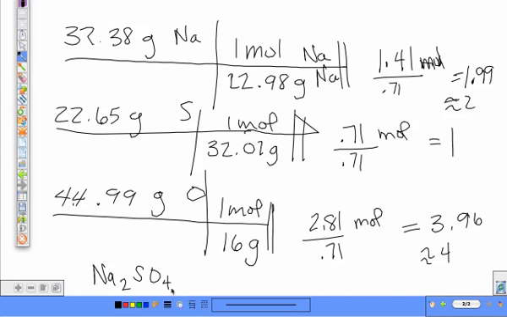What if you put oxygen first? What if you mix that all around? It's okay, but do it in the order they give you because they probably give it to you in a specific order. That makes more sense because now when we look at this, you should see sodium's the cation, and then SO4 is an anion, sulfate.